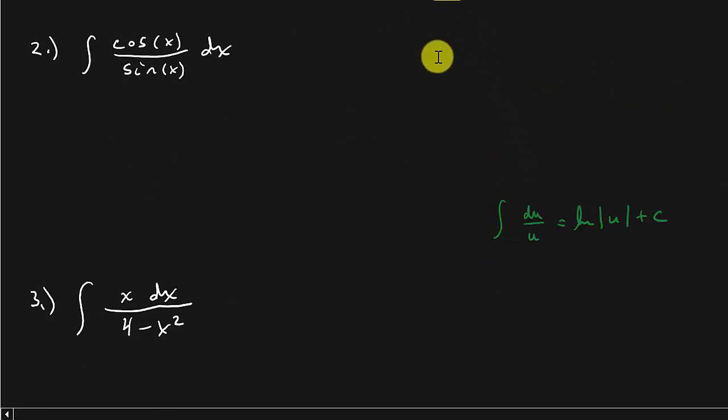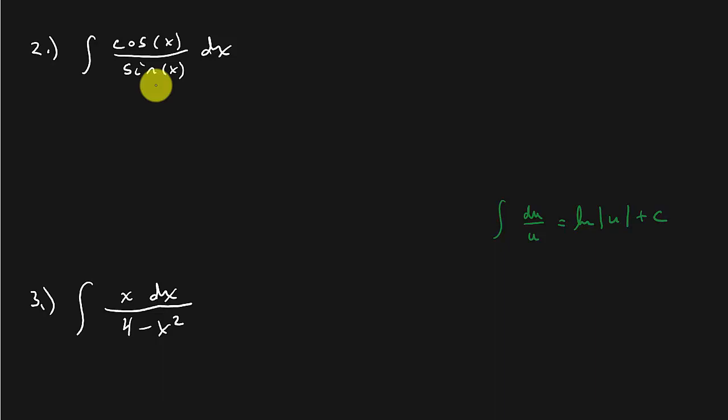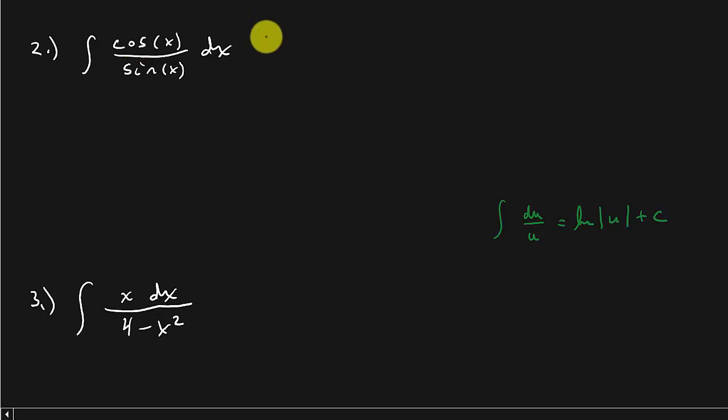All right, so let's look at this one. In the denominator we see a fraction, and the first thing when you see that fraction, you ought to think in your head, okay, is the derivative of the denominator in the numerator? That's what we want to check. So let's let u equal sine x, and so du, well, the derivative of sine is cosine, so du is cosine x dx. And you can see we get that. There's the cosine x, there's cosine x.